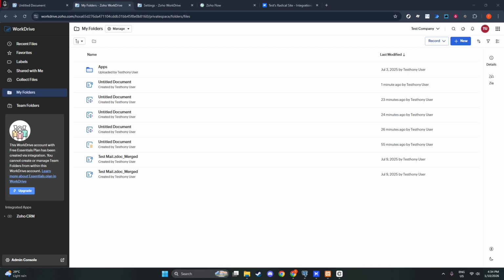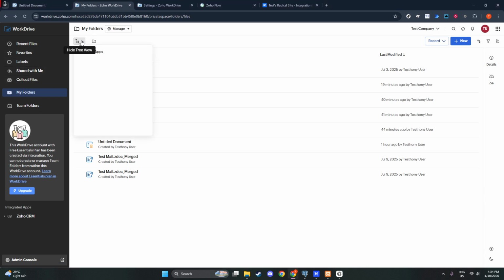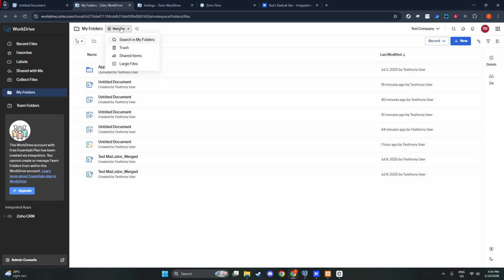First, sign in to Zoho WorkDrive in your web browser. Using the web version ensures you see the full set of options we'll use today. Once you're in, look at the left panel and click My Folders. This area contains your personal files and folders. The steps we're covering apply to items that were deleted from here. If your organization also uses shared or team spaces, keep in mind those areas can have their own trash, but for this tutorial, we're focusing on My Folders.